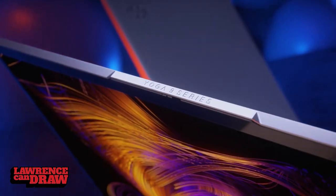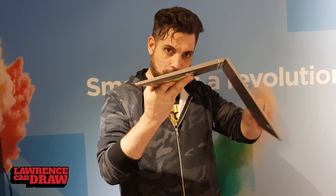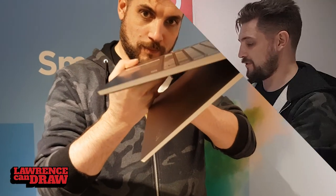That raised bit also helps with being able to open the device a little bit easier. When it's closed it looks very beautiful — the new design is all metal, which is great. It really does feel very unique and very nice. There's something very special about it; the weight of it especially is nice.